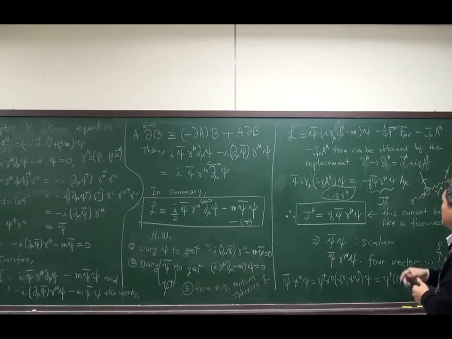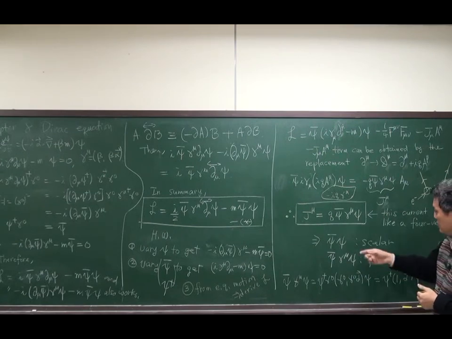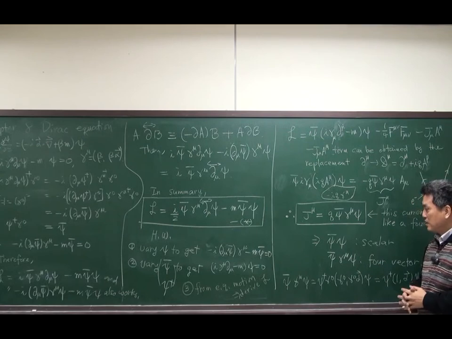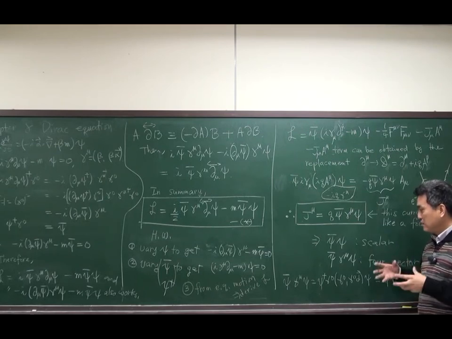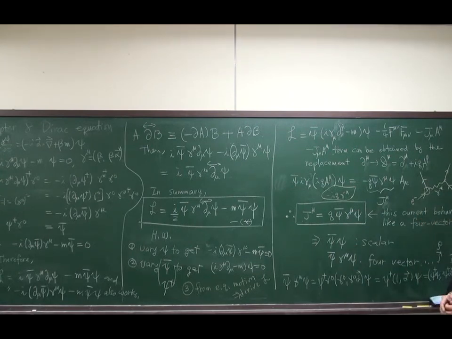Another important thing we find is that this is a Lorentz scalar, so J mu must be a 4 vector, right? And what about this? This is gamma mu, and this gamma mu sandwiched by psi bar and psi transforms like a 4 vector. Even though right now we have not derived the Lorentz transformation properties for psi and this object, just the requirement shows that this one must transform like a 4 vector. And we can also construct this kind of object, and later we will learn that this is just a scalar.